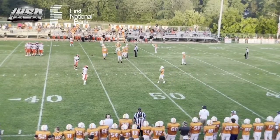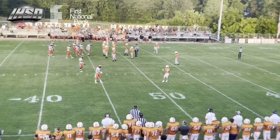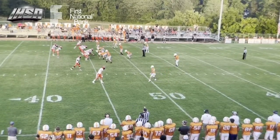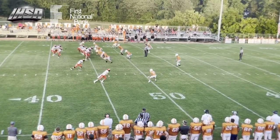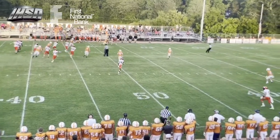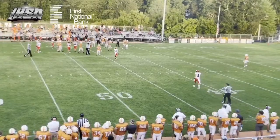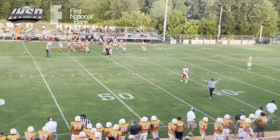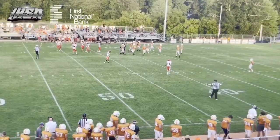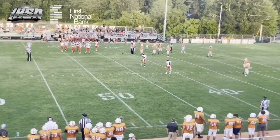So the Indians defense will try to come up with another 3rd down stop here on 3rd down and 8. The Cherokees operate from their 46, again from the shotgun. Franklin with Payne to his left, Clifford to his right. Here's the snap. He's looking to throw. Fires across the left side. It's going to be complete, and it's going to be 1st down yardage for the receiver, Connor James. He broke the initial attempt at a tackle and is able to fight forward for a Cherokee 1st down and the first trip into Oneida territory for Greenback. They're at the Indians' 41-yard line.